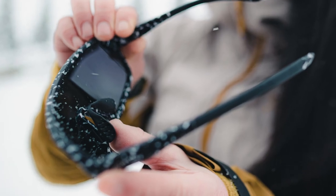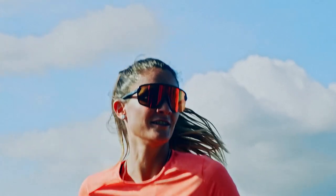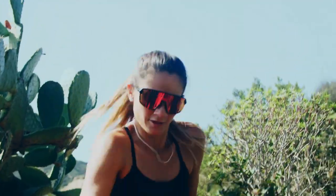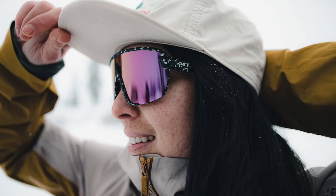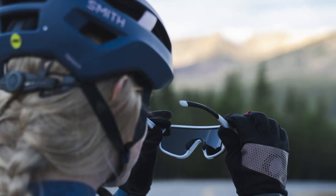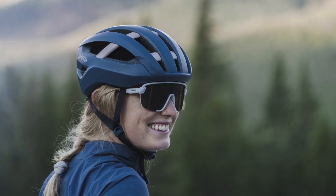The Bobcat also includes two-position adjustable click nose pads for your best fit, as well as rubber temple sleeves that provide a non-slip grip so glasses stay put and provide a comfortable all-day wear. In addition, the Auto-Lock hinges hold the frame open for an easy one-hand on and off so you can stay on the go.